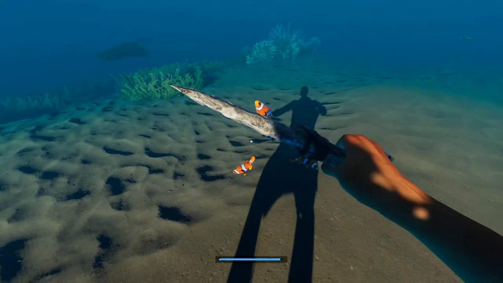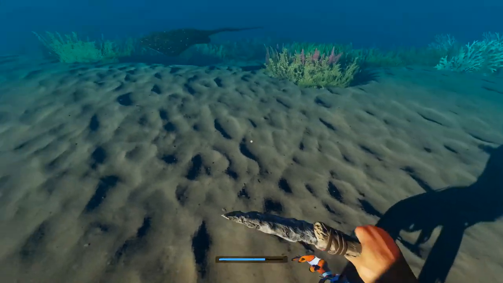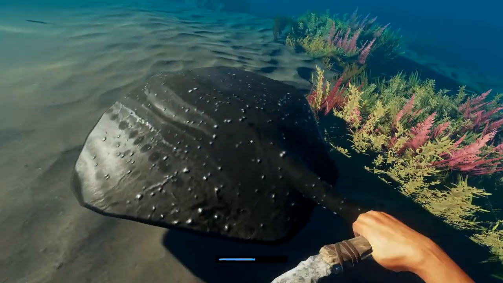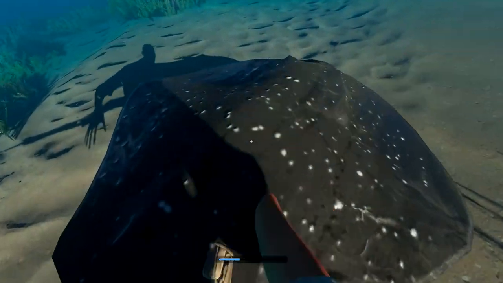Hi, Nemos. How you doing, Nemos? I didn't know they added Nemos in here. Can I kill them? Do you die? Nope, they're just happy little swimmy fishes. Oh, there's a stingray. Can I kill that? Stingray. Here you go. Have one. Oh, I can't kill a stingray? You gotta be kidding me. Can I use the axe? Use the axe. Kill it with the axe.